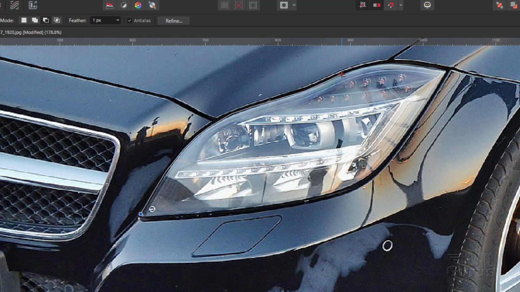Again, for tighter curves, put your dots closer together, and for longer straights, you can go further apart. Let's take this clear around to the top up here, down to this corner and down, and then inside the middle of the black area here, that's where that plastic piece is. You can kind of see it beginning to come in right down around here. And I'll take this down and around that. You can really see it very well down here. It's showing more at the bottom than it is at the top.